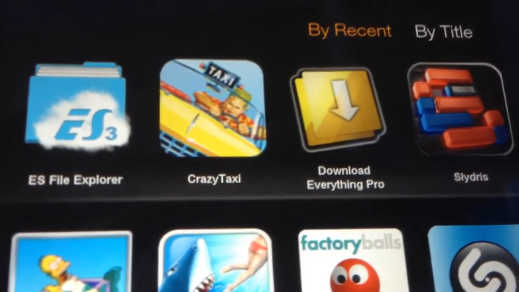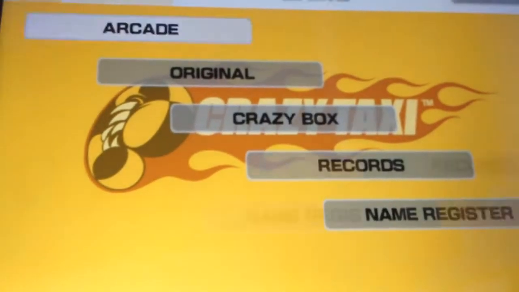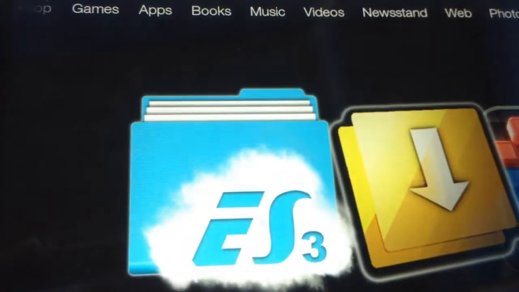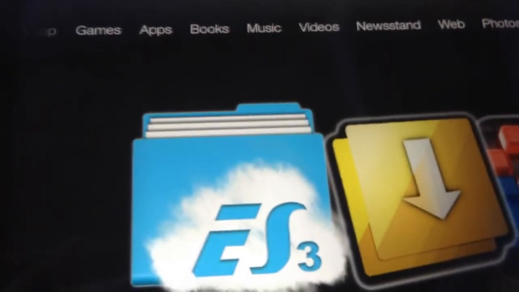And if you've done everything correctly, put all the files where they're meant to be, you can click on it, and it's there. And again, like you saw before, here's me playing Crazy Taxi. So, you know, arcade rules. And there you go, it's Crazy Taxi for the Kindle Fire. So guys, I'm going to end the video here. Actually no, I'll meet back on the computer for one final ending.